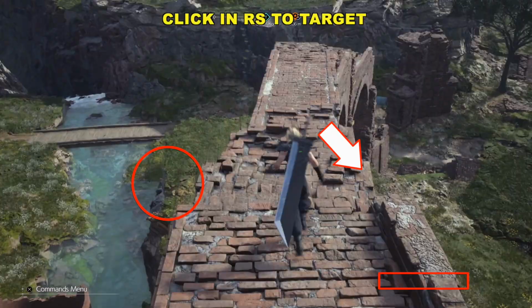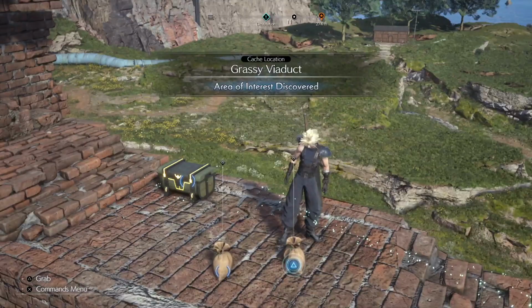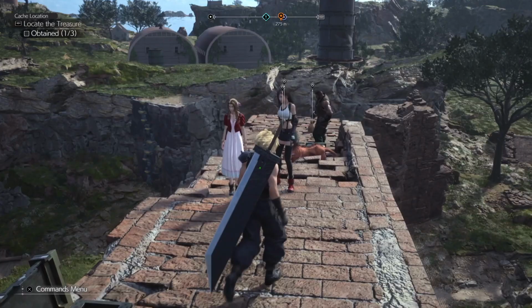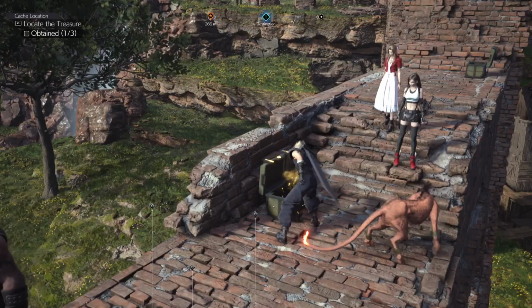But continue down this water duct, and there are three chests that you can get. And each one will have some goodies, and they're all sort of along the line here. If you move your way back down here, the second one is right here. And then if you work your way towards the back, the final chest is down there.